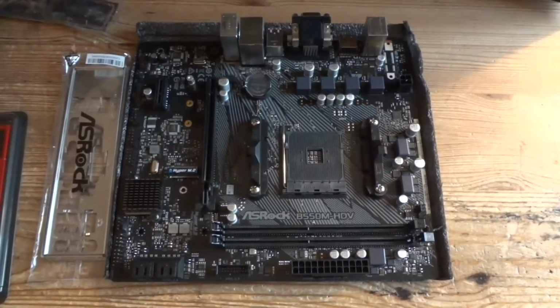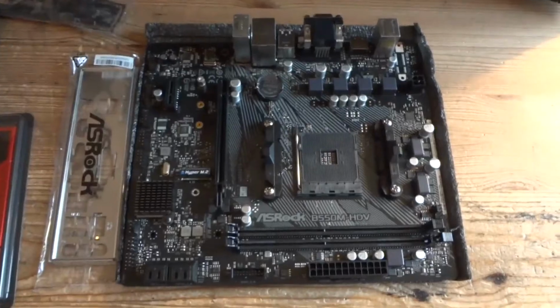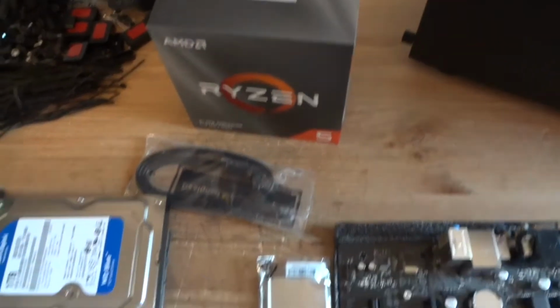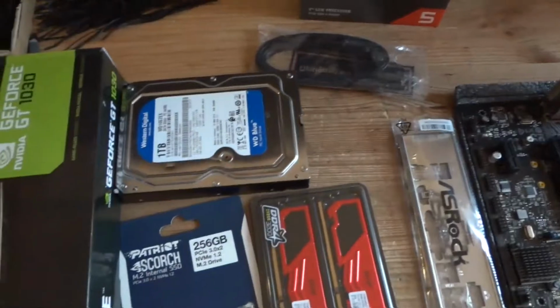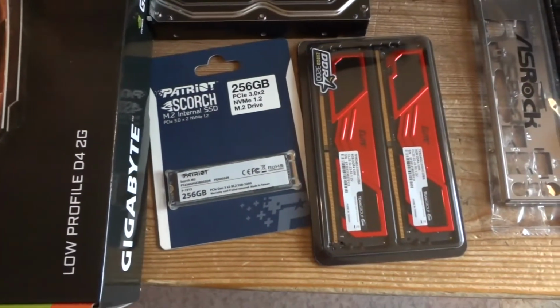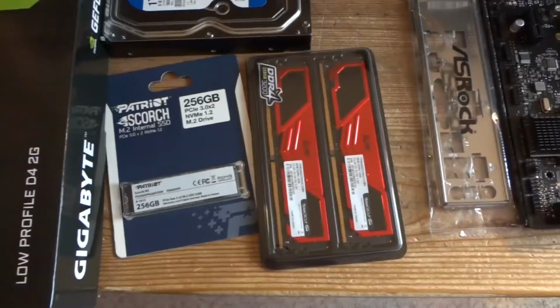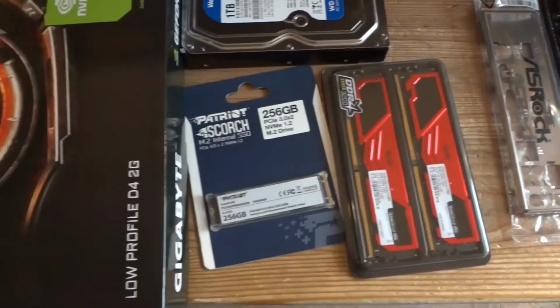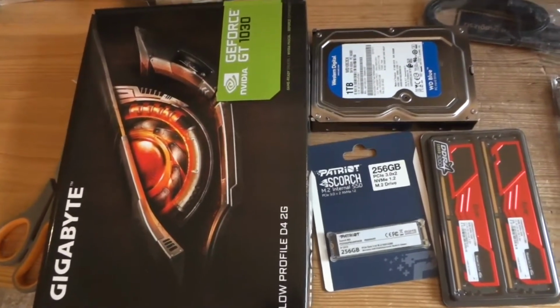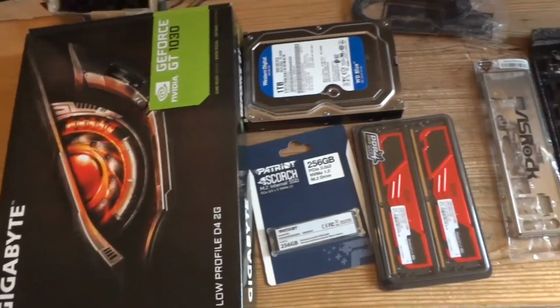This is a B550 motherboard from ASRock, Ryzen 5 3600 processor, some cables, 1TB hard drive, 256 gig SSD, NVMe kind on PCI Express, 16 gig memory, and a simple GT 1030 video card from Gigabyte. It's all gonna be installed in this case today, and that's what we're gonna show you now.